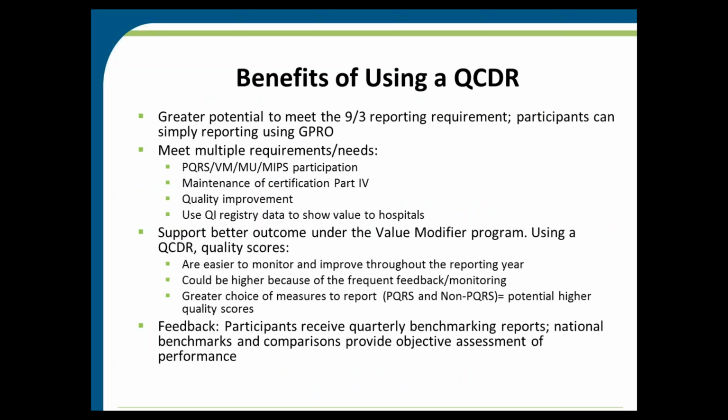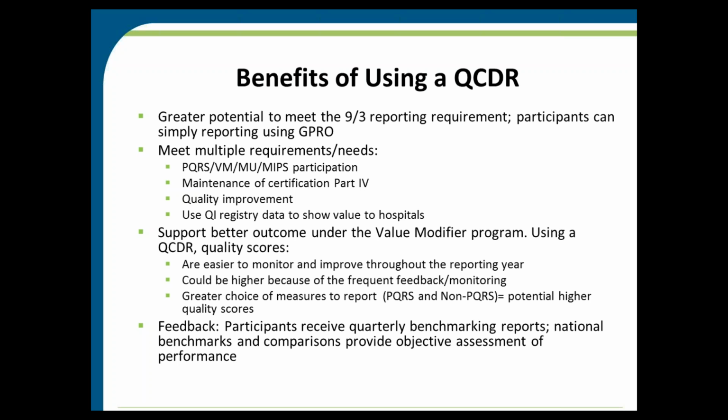Just some benefits of using the QCDR. You have a greater potential to meet the 9.3 requirement. We have over 65 measures. You are not only participating in a registry, you not only participate in PQRS, but also the volume modifier, meaningful use, and also the new MIPS program that will be beginning in 2019. For the sake of this lecture today, we were not covering the new MIPS program, but we will have webinars in the future to cover that information.